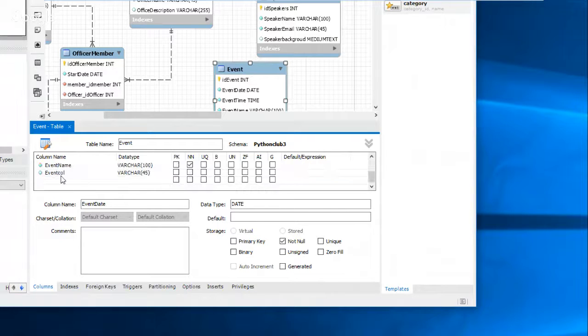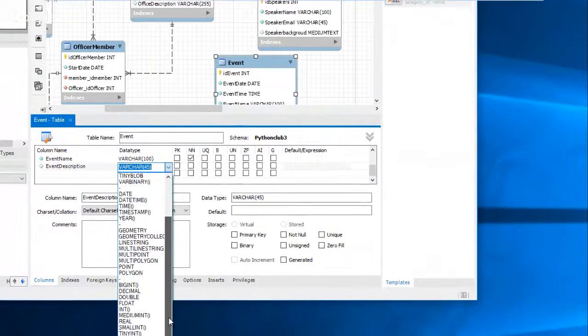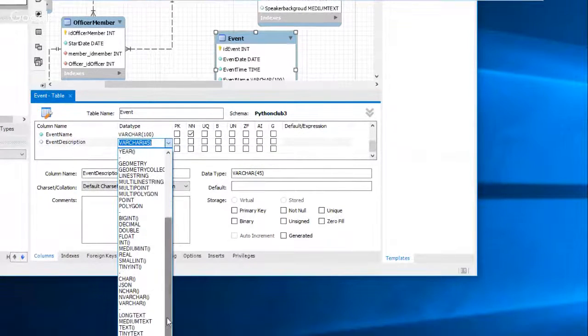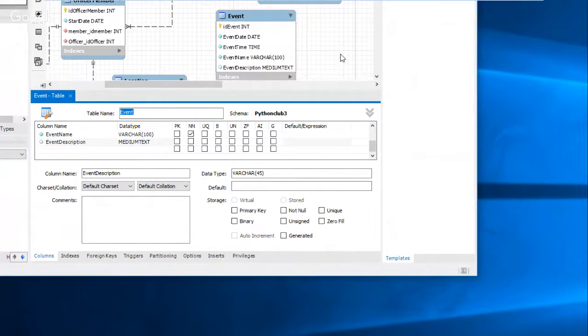And then the last thing I'm going to do is event description. And I'll do a medium text on that too. Do I want to make it not null? It'd be nice to have a description, and you would probably want to do so.